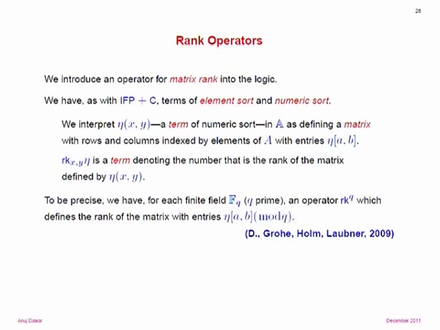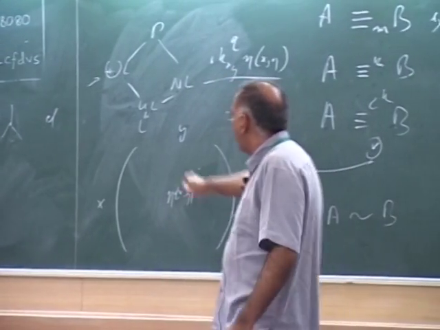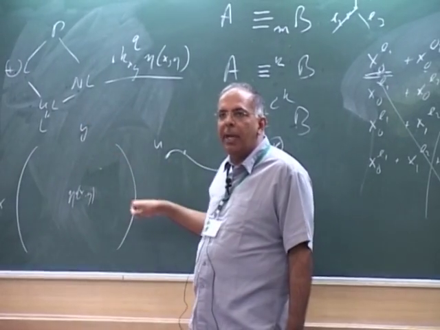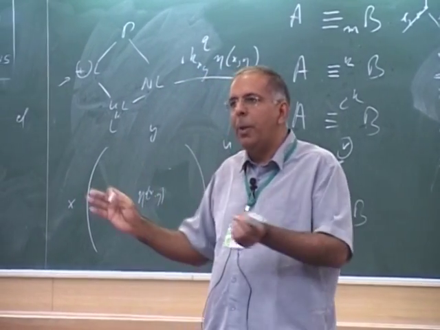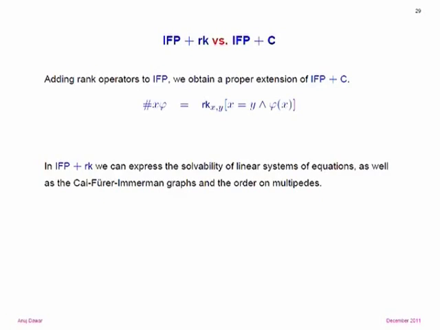The argument we put forth is this. When Immerman said that counting was what was missing from fixed point, he picked too weak a form of counting. He added the ability to count the cardinality of definable sets, which was missing. What we're saying is you're still missing the ability to count the dimension of definable vector spaces, which is what this rank operator allows you to do. This eta(x,y) gives you effectively the vector space spanned by the columns of this matrix, and the rank is the dimension of that vector space.